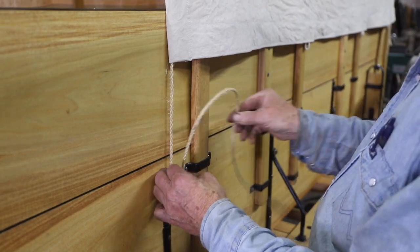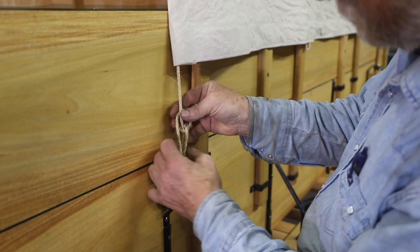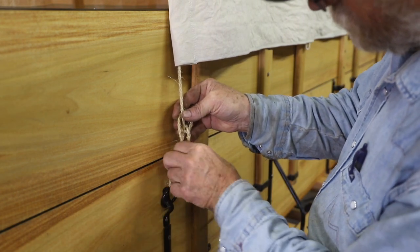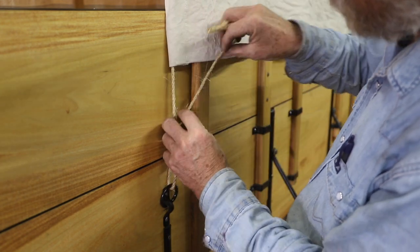There's also a wide variety of methods of tying these ropes and drawstrings. I'm going to use a real simple hitch. It's called a climbing half hitch. It works really well and it's really pretty secure.